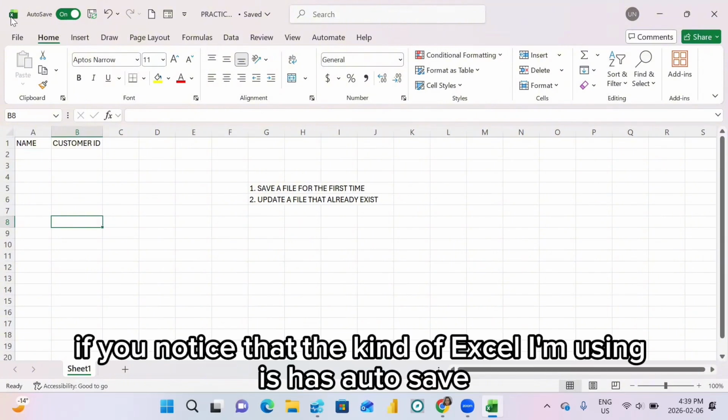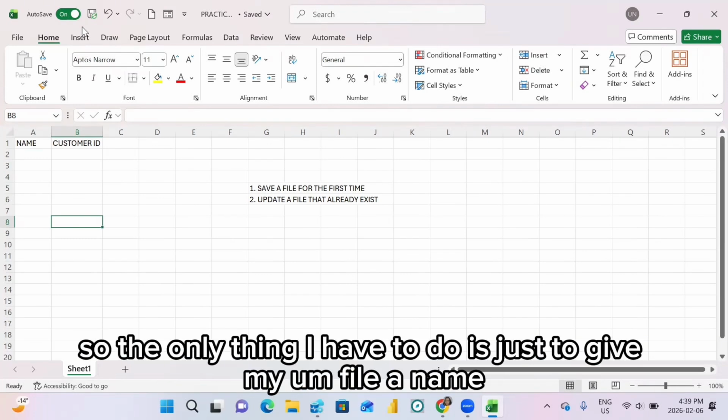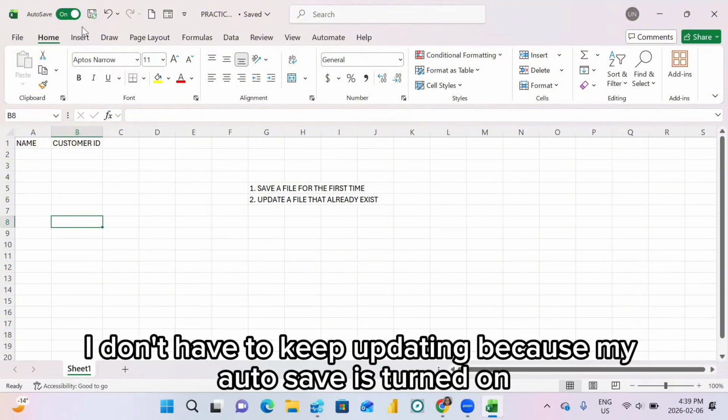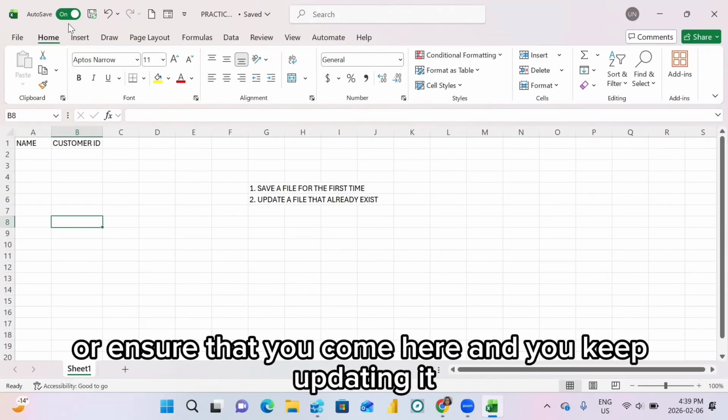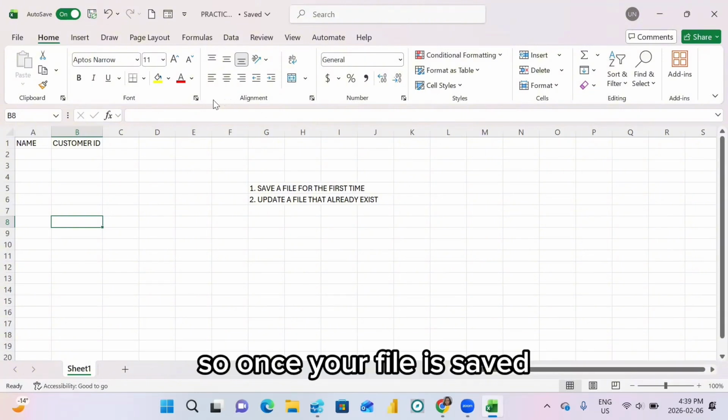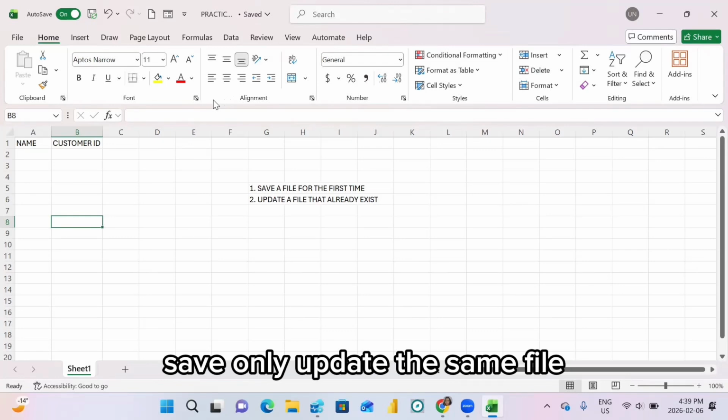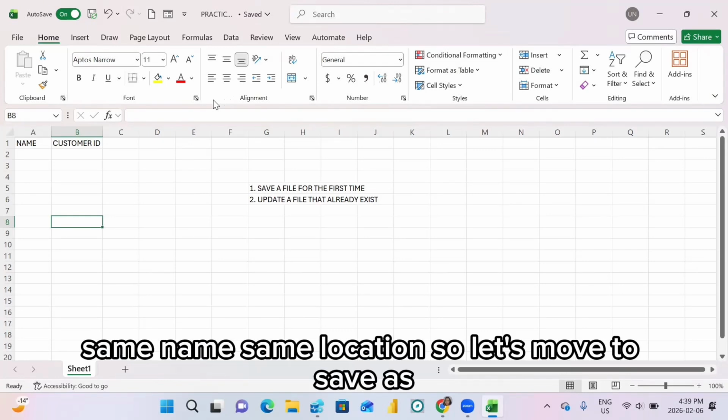However, the kind of Excel I'm using has autosave. So the only thing I have to do is give my file a name. I don't have to keep updating because my autosave is turned on. If your autosave is not turned on, please kindly turn it on, or ensure that you come here and keep updating it. So once your file is saved, save only updates the same file, same name, same location.